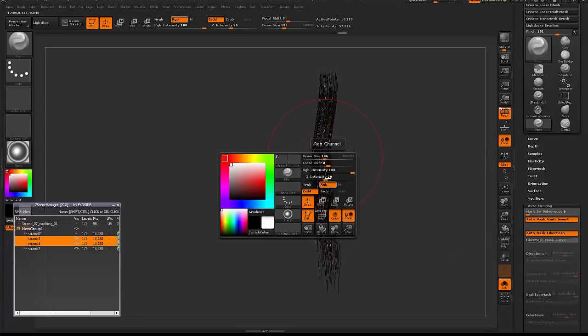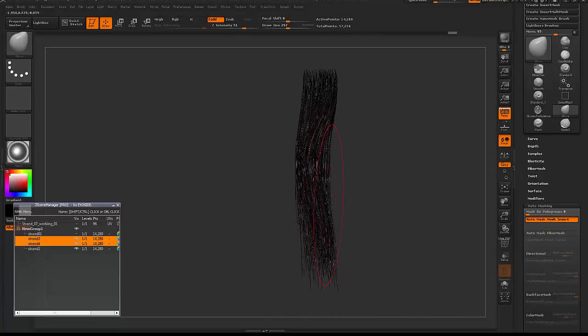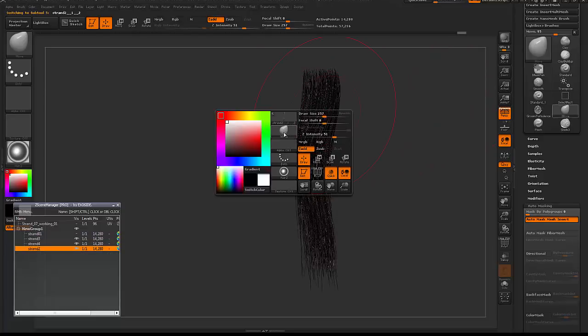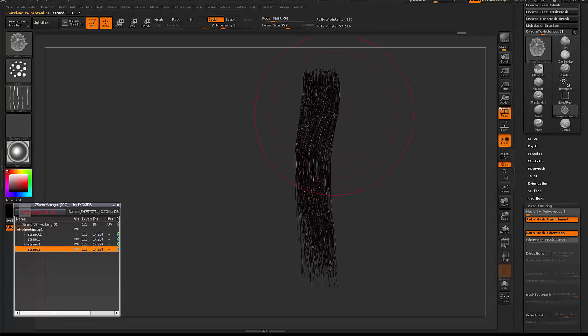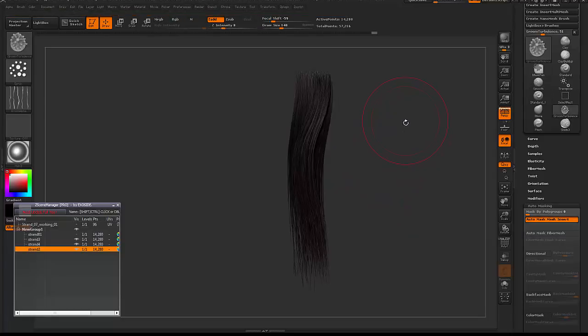While I typically like to work by isolating each subtool, you can see here I'm using the pinch tool just to bring in the bottom section a little bit more. Right now I'm trying to just get a nice base. I'm focusing more on the primary forms of what this Fibermesh hair card texture will be. It's important to get your base silhouette down before you work on any details. And I'm just trying to get the foundational Fibermesh subtools I need to go forward.